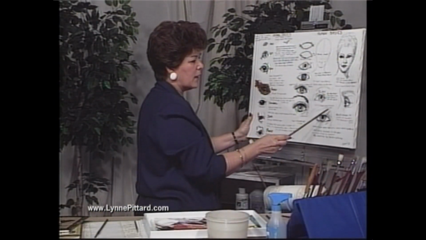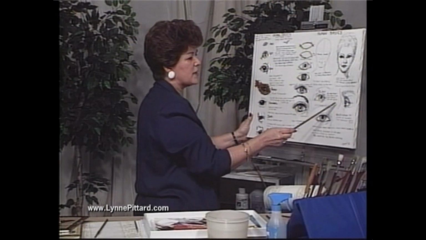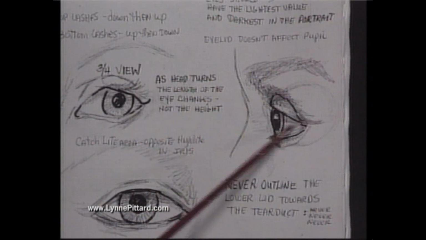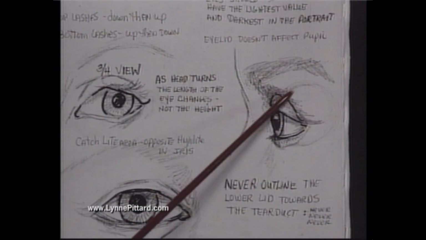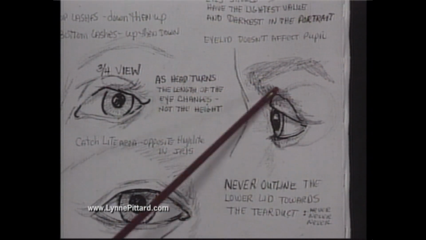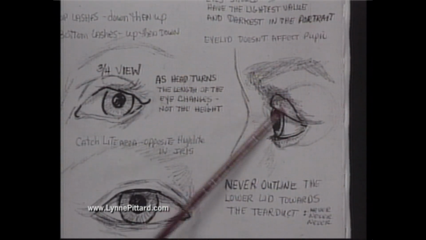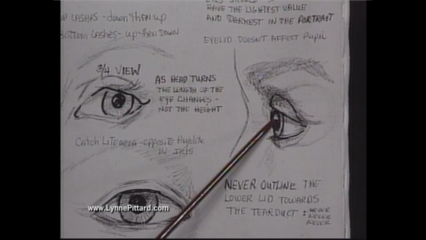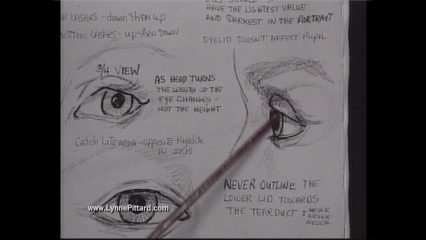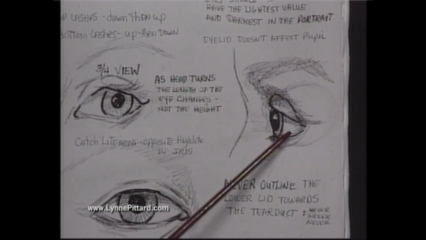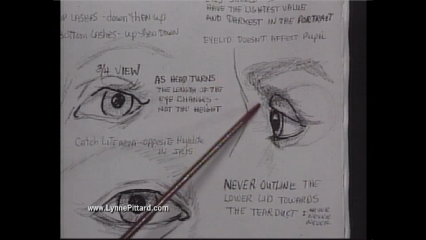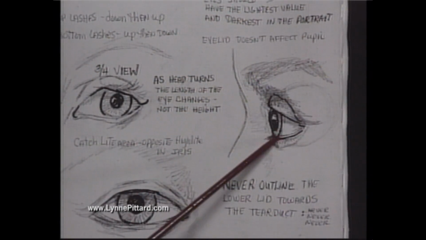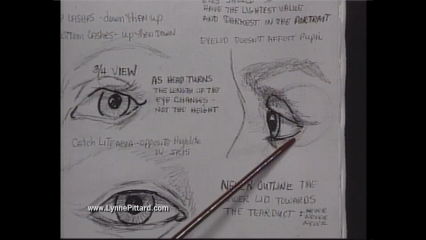Okay, as you turn the head to the side, I have a little diagram over here. You want to see that the same components are always affected, that there is still that ball, only now we're looking over on the side of the ball, and the eyelids wrap that ball. So we want to keep the idea that we have the pupil looking from the side would move to the left, the iris would surround that, and then of course you would have your shadowing, your eyelashes from the top. They come down then up, and then from the bottom they come up then down, which you want to make sure you keep in mind.